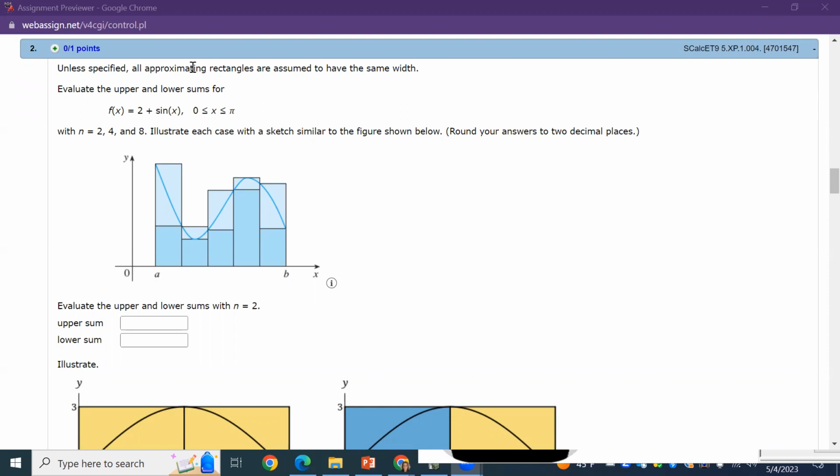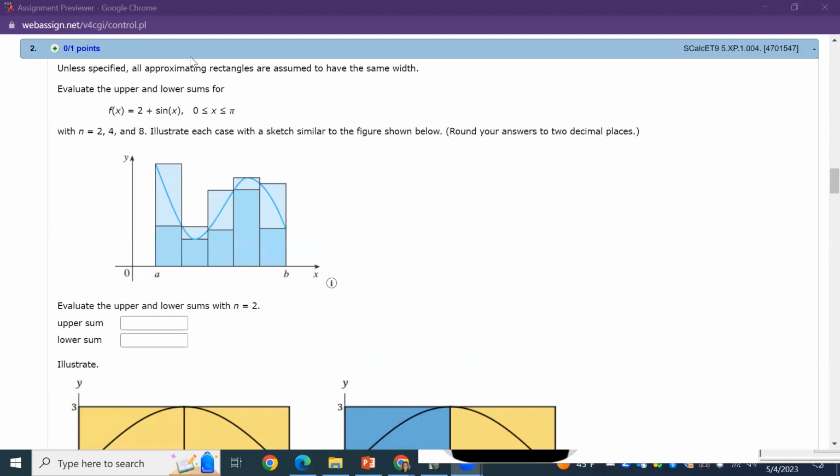So the weird part, I believe, starts from the first graph they show us. It looks like it's the graph they're referring to, 2 plus sine x, but for some reason they have it labeled from A to B, and A is shifted off of the y-axis, and for our equation we're supposed to be going from 0 to pi. So right away, the graph they show you, which is supposed to be a similar sketch, is similar but doesn't exactly line up with the graph. I don't really know why, but that's how they started out.